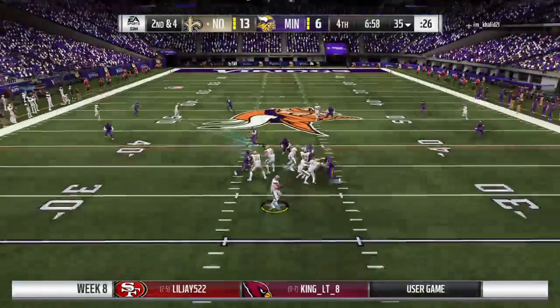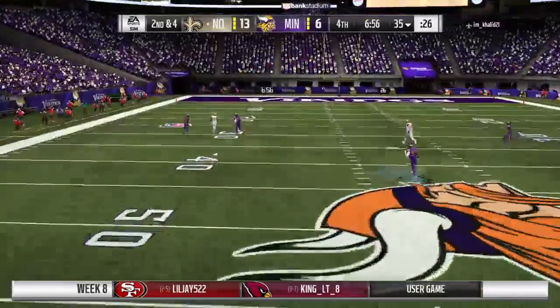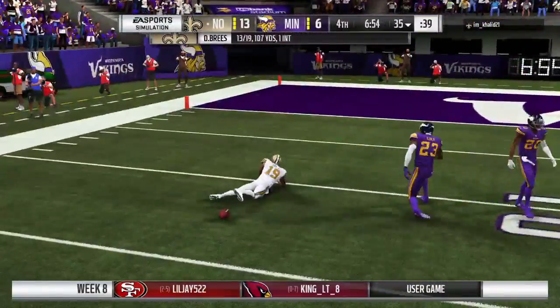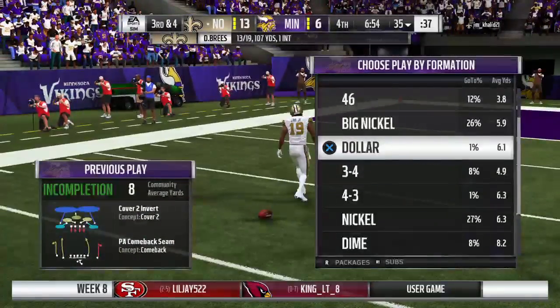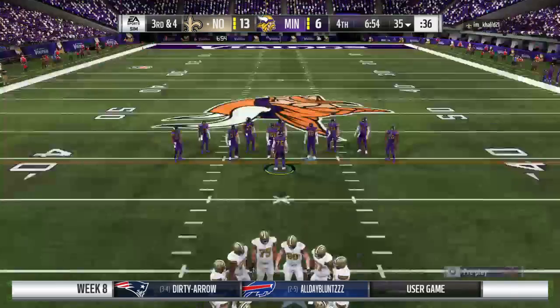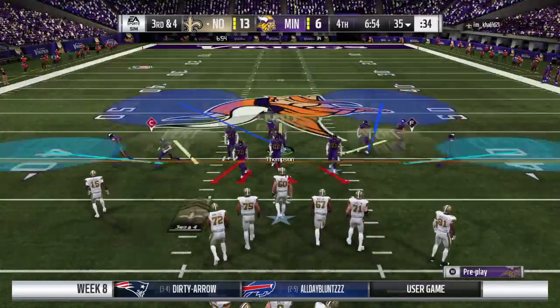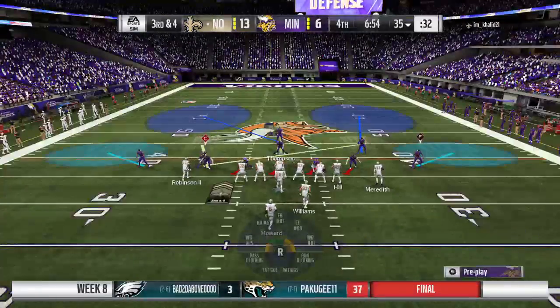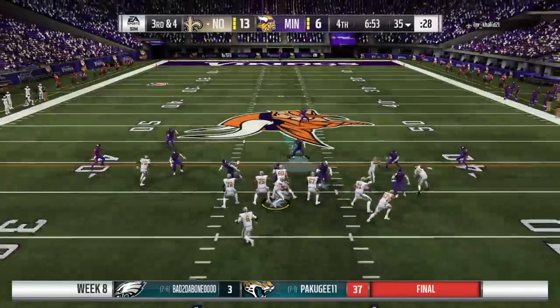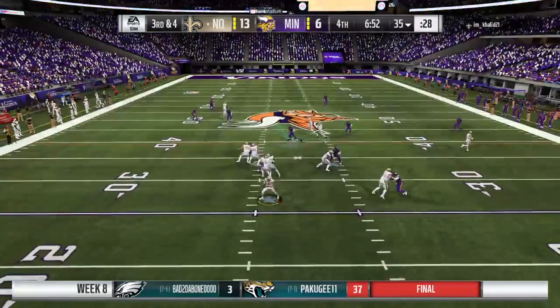They fake the give. Here's Breeze. Going for the deep ball. And the hit jarred it loose. It's incomplete. We've seen good cover skills on display throughout this game, really from both teams. And there's another nice example there of them making it difficult to complete a pass. Now they face a 3rd down and 4 after that incompletion on 2nd down.